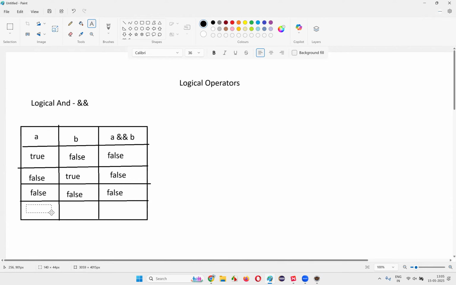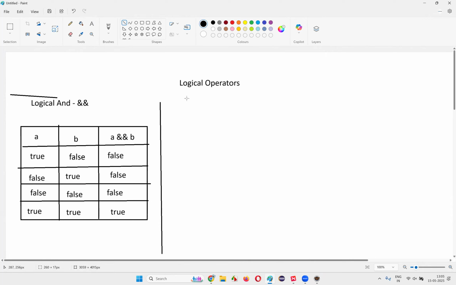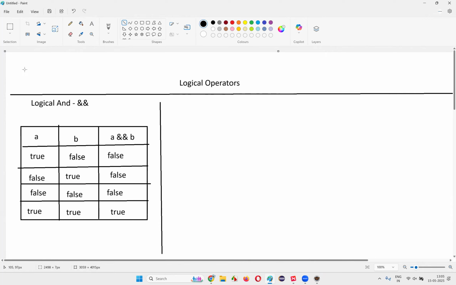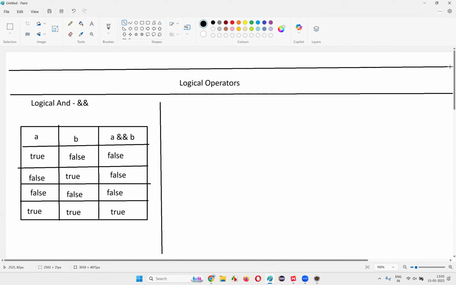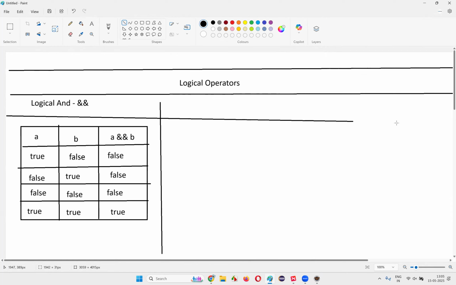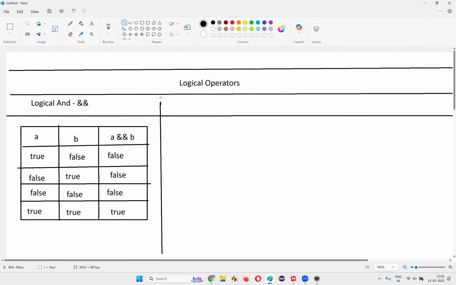And true and true, both sides are true, so it will finally become true.